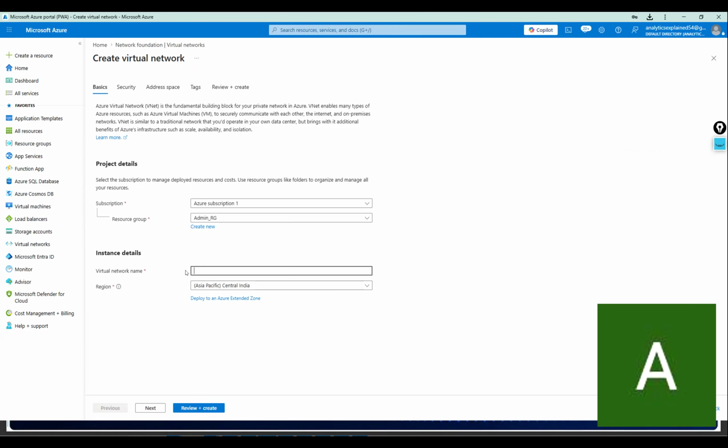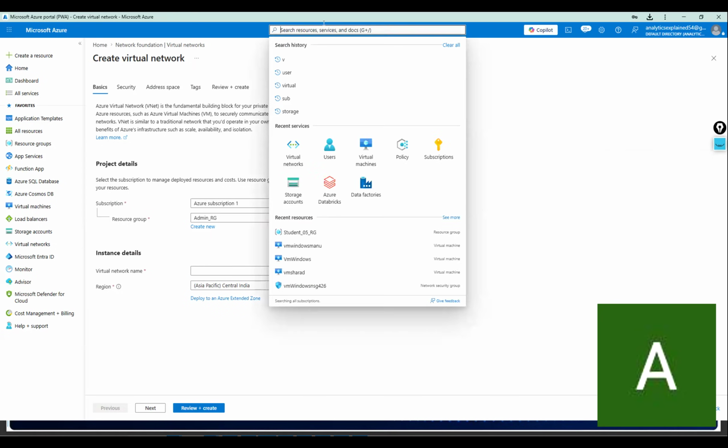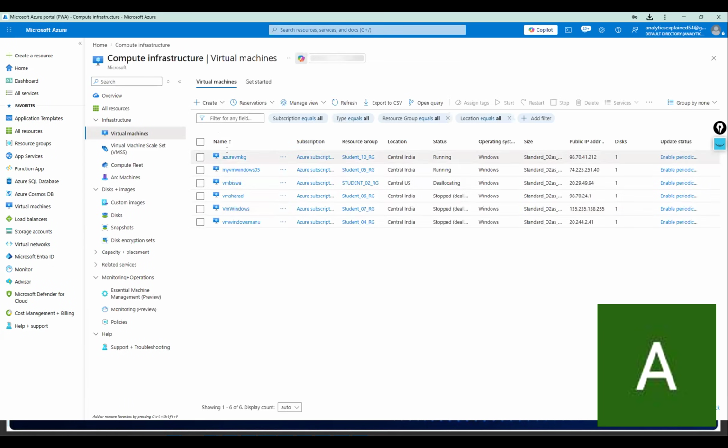You can just give the virtual network name here and just review and create. It's simple. Okay, guys, is that fine? Or do you want me to create it? Because we are not using it anywhere. It is being used by your virtual machines. Virtual machines by default create the virtual network, so you don't have to worry about that part.